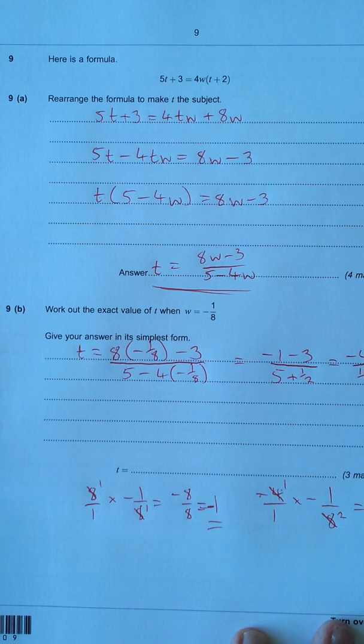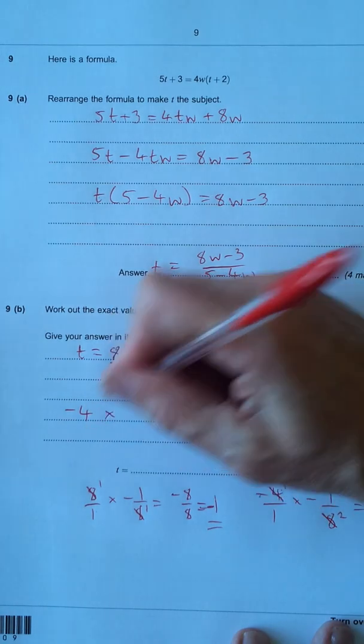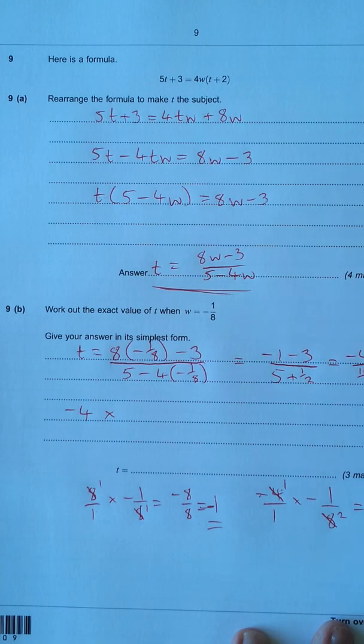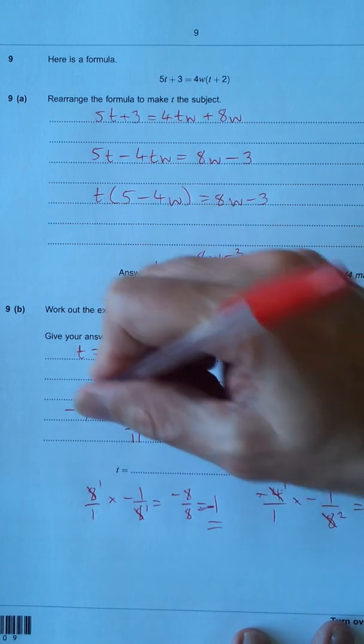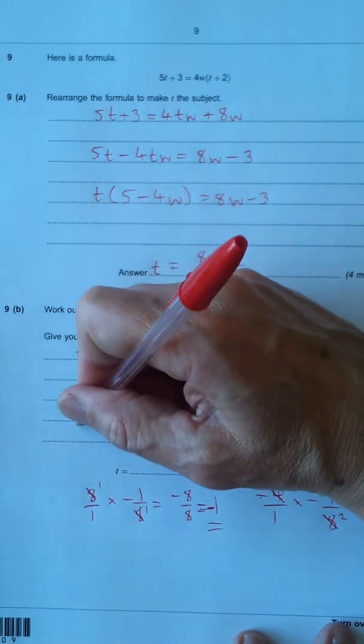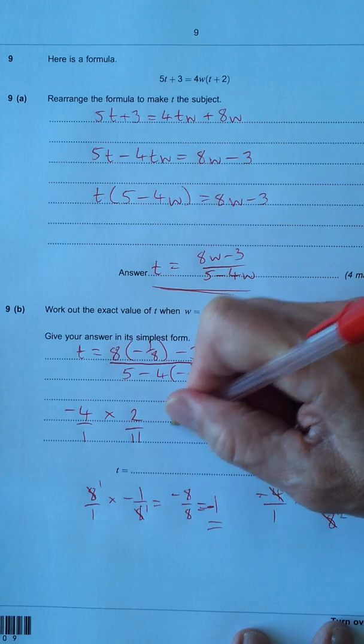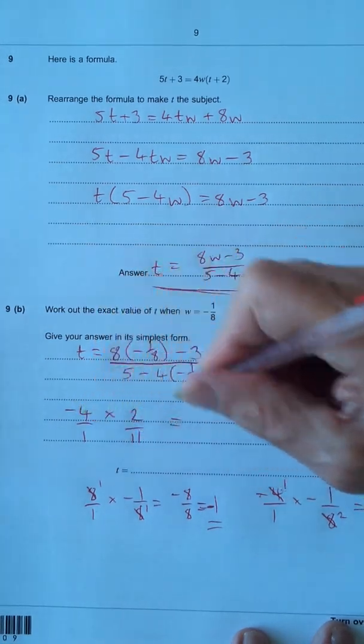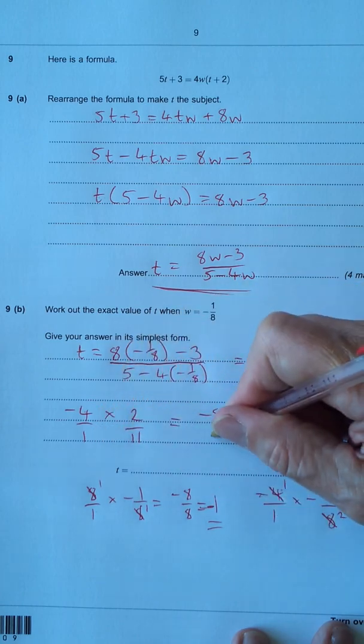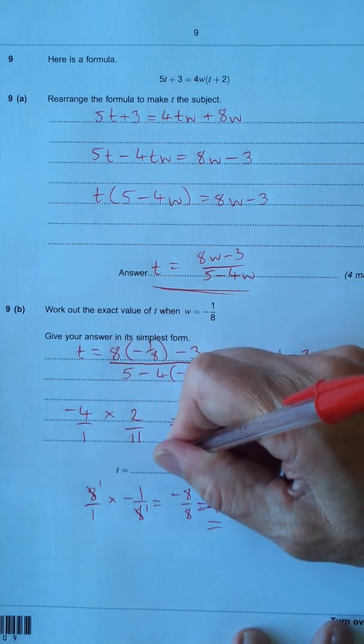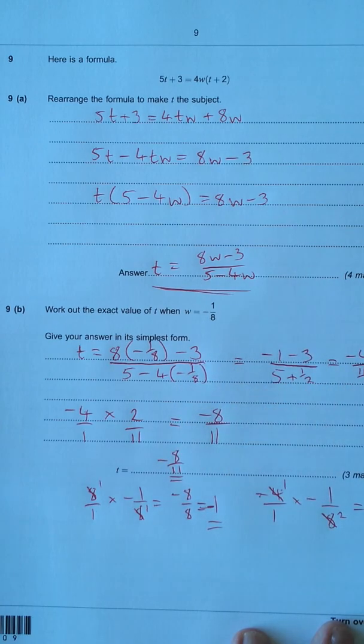Now you can just put this in the calculator and work it out. I'm just going to do it by hand, just for a bit of practice. So we've got minus 4. If we divide by this fraction, what you do is when you change and divide by fractions, you change it to a times, and you turn the fraction upside down. So it's times by 2 over 11. And remember, the minus 4 goes in line with the 2 because that's the same as minus 4 over 1. Now just times the top times the bottom. Minus 4 times 2 is minus 8. And 1 times 11 is 11. So the answer is minus 8 elevenths in simplest form, which is what it asks for. And that's it.